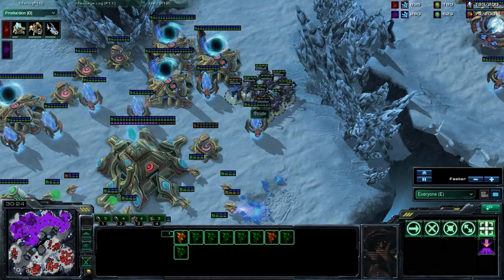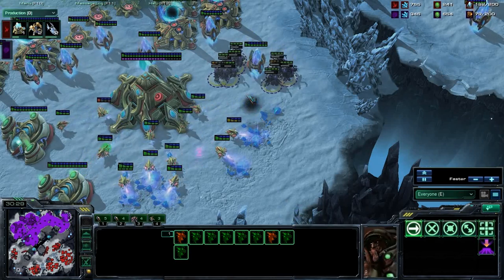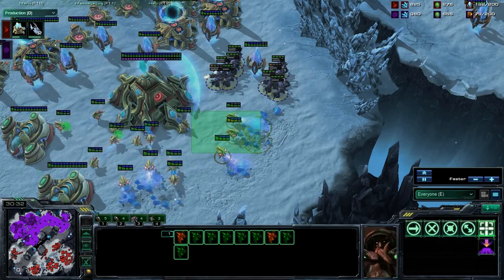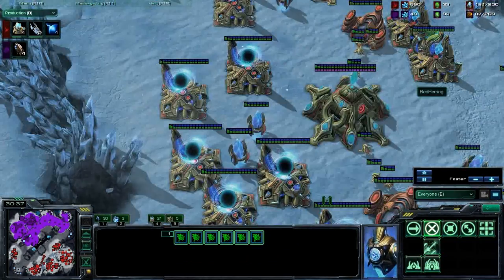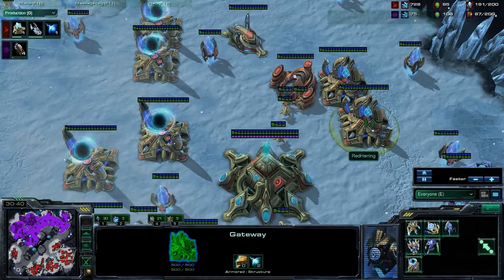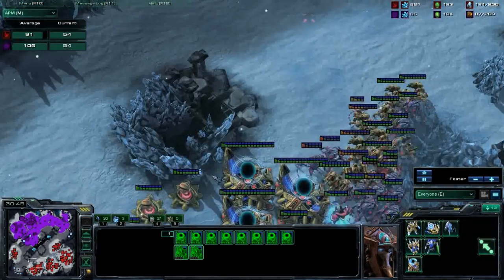Looks like he went for an infested Terran bomb, takes out a cannon, and going for some probes. But I can afford to lose probes, honestly. In fact, I wouldn't mind if I lost every probe at this base, because honestly, all these guys are idle, need to transfer them away, need to make these into warp gates. Could definitely be doing some stuff better there.